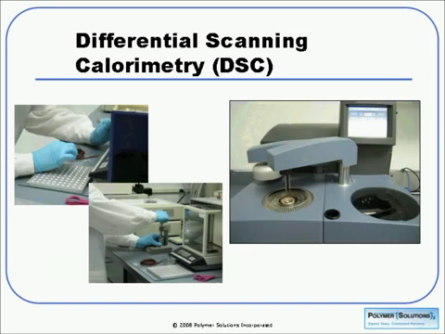The first thing I want to talk about is differential scanning calorimetry, or DSC. It typically requires a very small sample, about 10 milligrams or so. You can see on the left where a sample is being prepared. Basically, we carefully weigh out a sample, place that in an aluminum pan and seal it, and then we put it in our instrument, which is shown on the right. And we have TA Instruments thermal equipment in our labs.